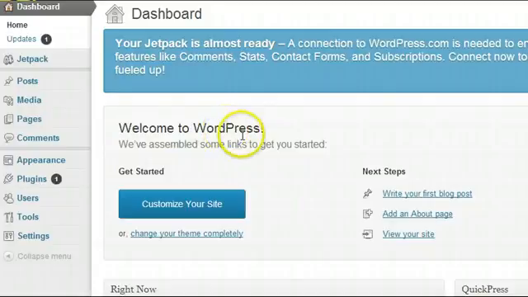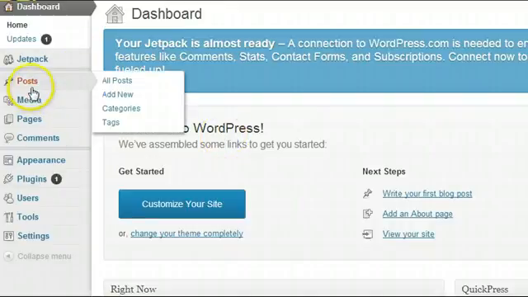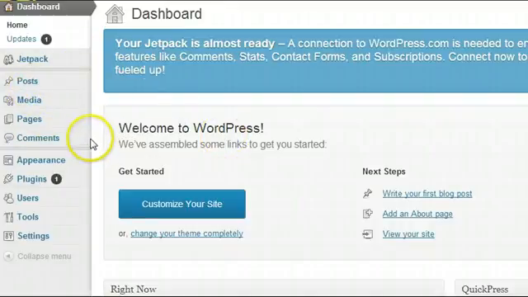But guys, this is so deep. WordPress gets so deep with all the different functionalities that you can do. Obviously, it's very easy to use with this side panel, but there's so much that you can do with it that I'm going to cut this tutorial off here because now you have your website up and running.